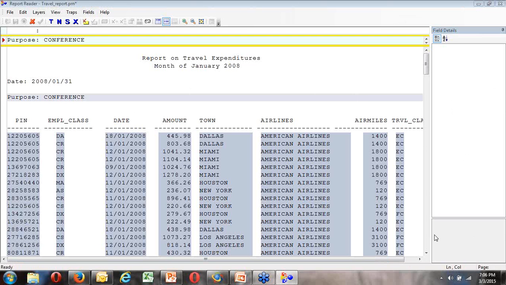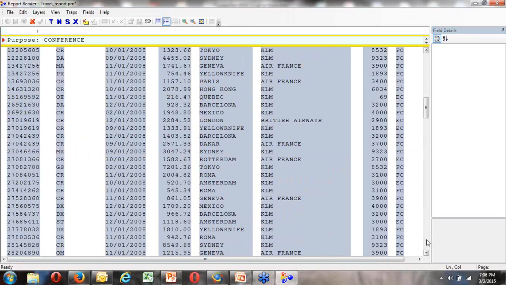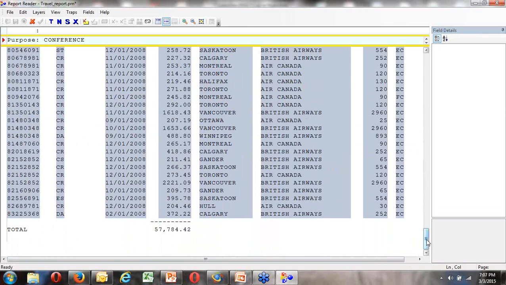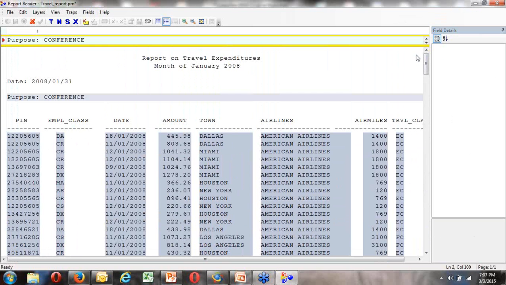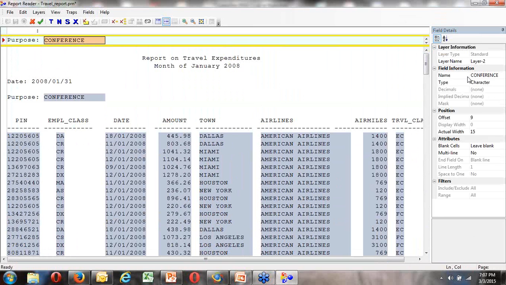And if I look below, it's picked up training, it's picked up work, picked up a whole pile of things. So now I can go and say I'll take the conference part and I'll call it purpose. And for this one, I want to use the value from the previous record. It is character. I'm happy with that.